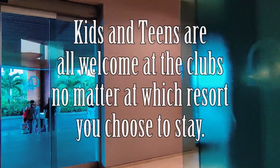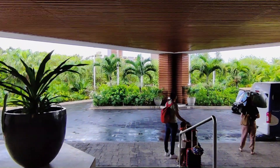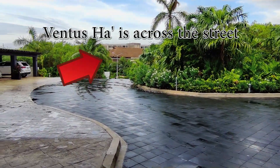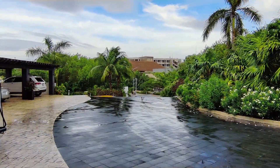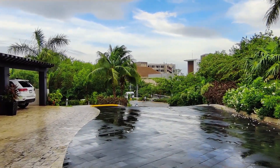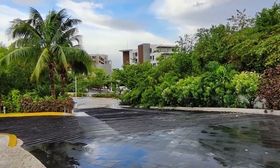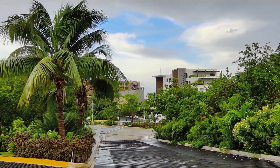There's a kids club available from 9 to 9 for children ages 4 to 11, located on the Ventus property. A teen club for ages 12 to 17 is right off the Hotel Marina lobby, in addition to that jumping rock pool. All kids within the correct ages can participate in the kids or teens club no matter which resort you stay at. The kids club is not a drop-in — parents need to sign kids in and out at specific times, and when we were last there they gave parents a pager. You can also hire an on-site babysitter for any resort, who will babysit in your room until 1am for a fee. There is a spa located between Marina El Cid and Ventus, two fitness centers, and a couple of gift shops scattered throughout the complex.